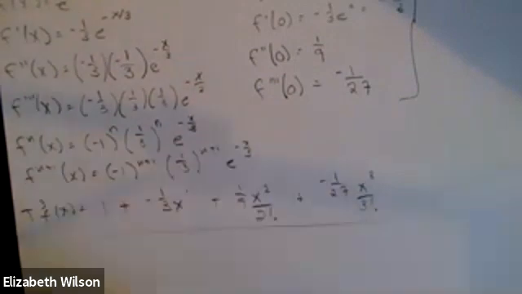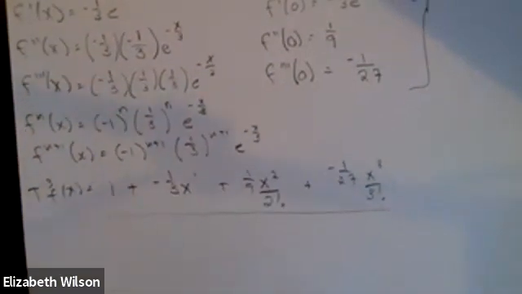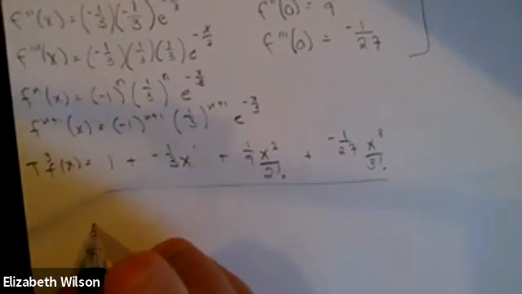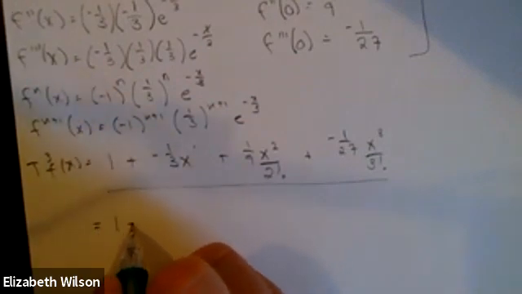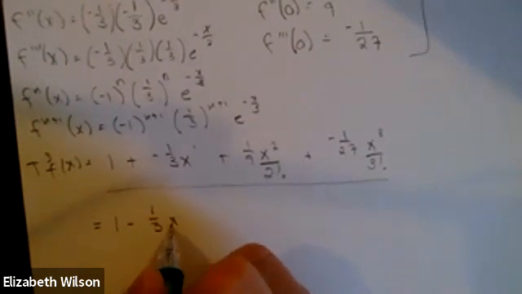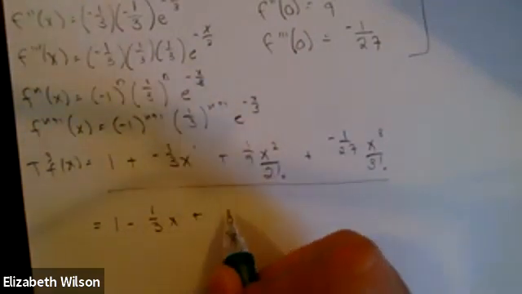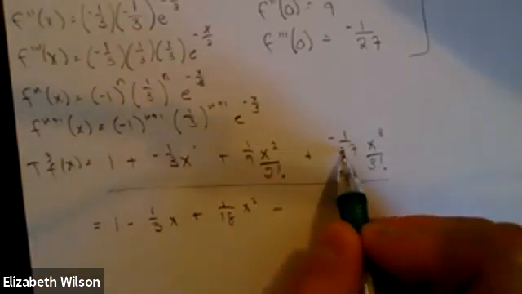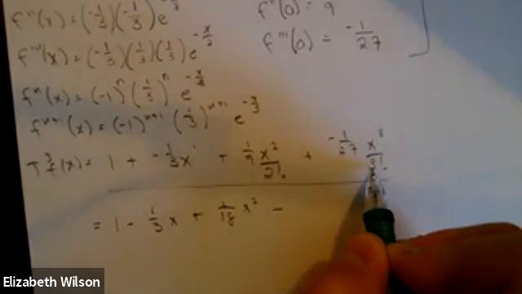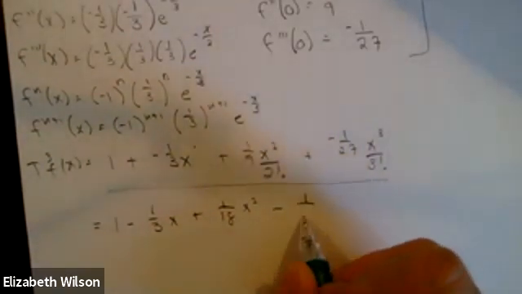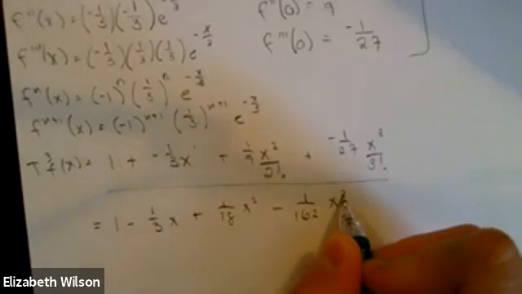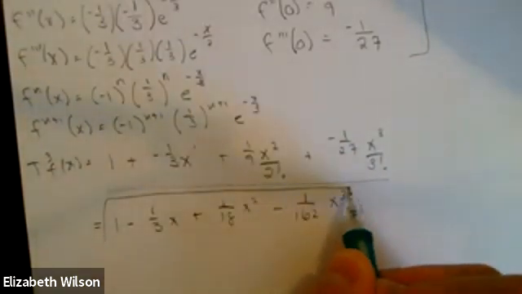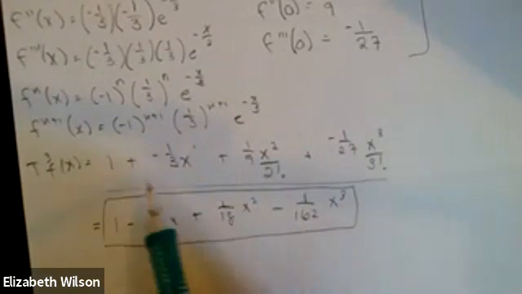Now, you're free to leave it in this form here. I'll put an underline on it. If you want to multiply everything through, make it look a little bit more clean, you totally can. Or you can just leave it like this. But let me go ahead and do that so you can see what it looks like. Minus 1/3 x plus, this is 1/9 times 2 factorial, is 1/18 x squared, minus 27 times 3 factorial. 3 factorial is 6, so this becomes 1 over 162 x cubed. If you're not quite sure, you can just leave it like this. These are both fine. I will take both of these.